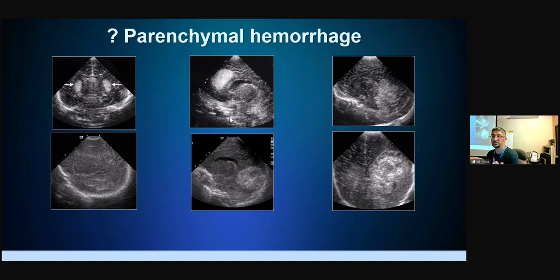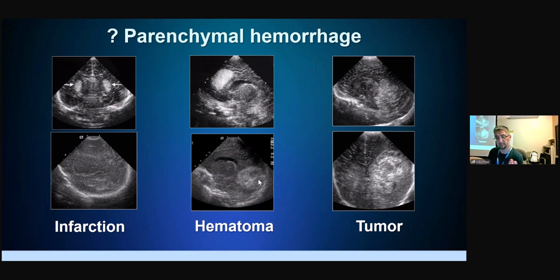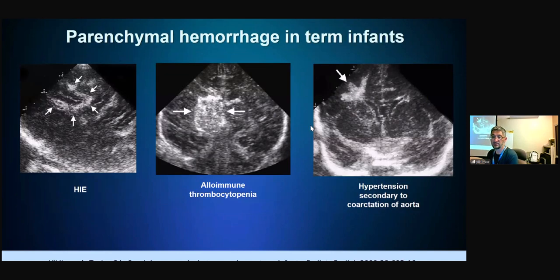They are all echogenic. And in this group, this is basal ganglia infarction, in the temporal lobe hematoma in the brain parenchyma, hematoma in the posterior temporal lobe, and this is a tumor. So they all appear echogenic. Hematomas appear a little bit more echogenic and more well-defined, but it's not possible to differentiate. Maybe you can do a Doppler here. You can tell if there's vascularity in it. But based on these sonographic appearances, you can't tell.